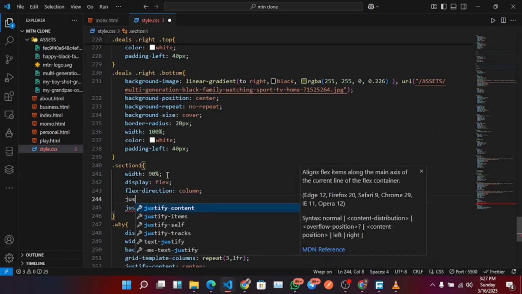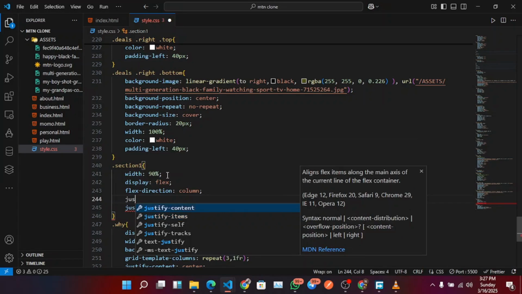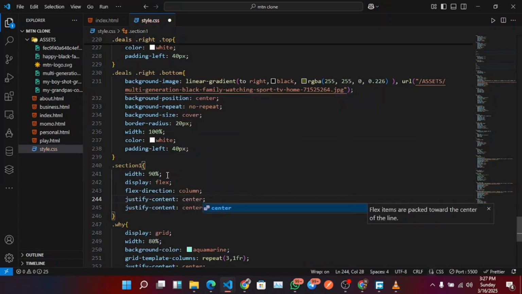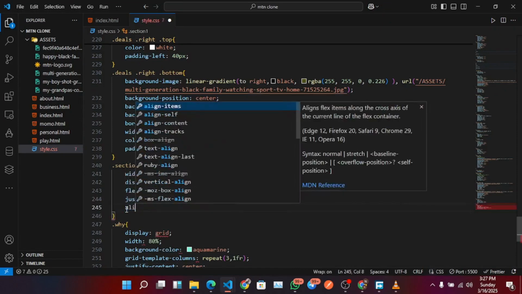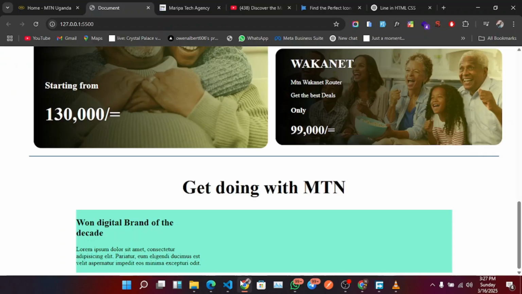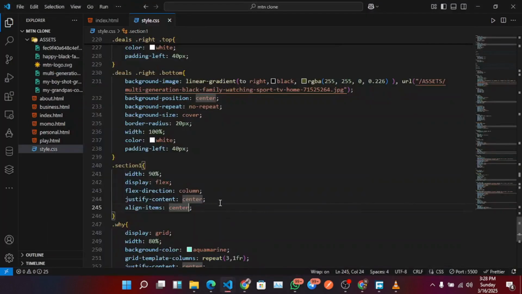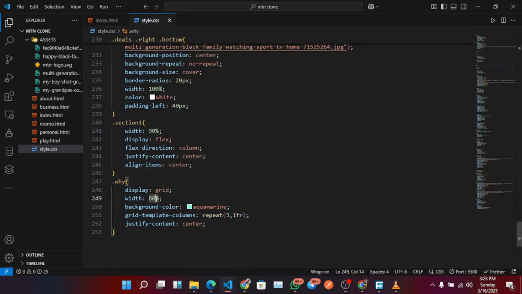justify content center, and I will align items to the center. Let's see what we have. Okay, this is what we have. Then come here and say width should be 100% of this section.